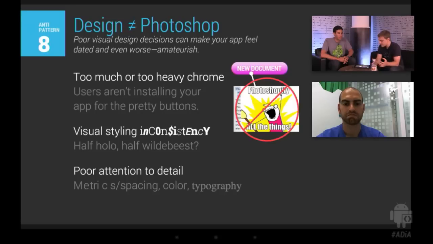And the last thing in the realm of visual design is poor attention to detail. It's not only about getting the high-level things right, like getting the right color and the right basic theme down. It's really about attention to details with respect to typography, making sure you're using the right typographic palette. Also with respect to metrics, that's one of the biggest things we see people do wrong: developers don't use the right spacing.